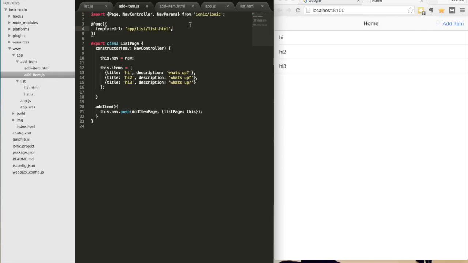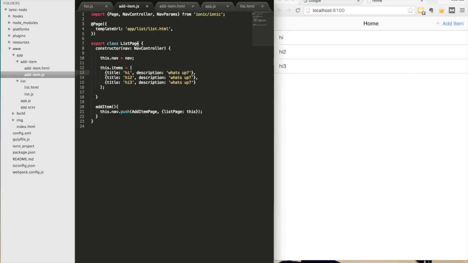So in this case, we're going to want to pass in the list page. And the reason for this is because eventually I'm going to create a data service and we're going to save this into permanent storage. So we're not going to need it just yet, but we will eventually.